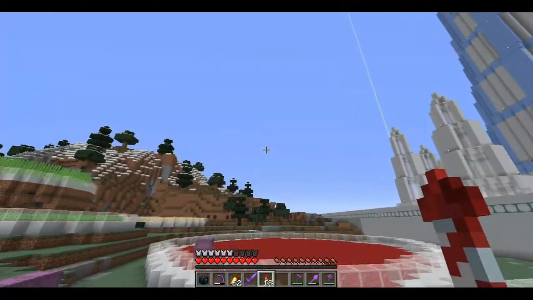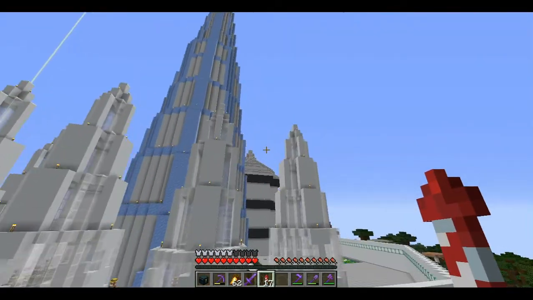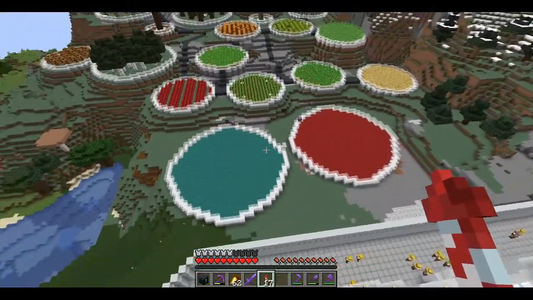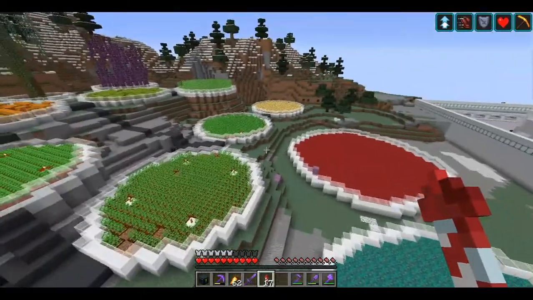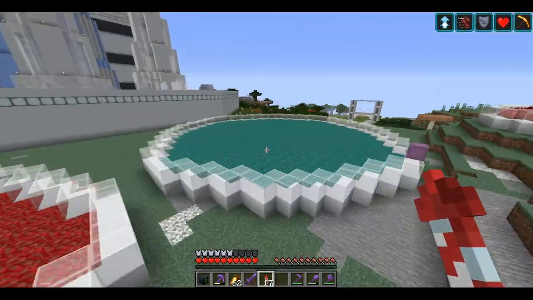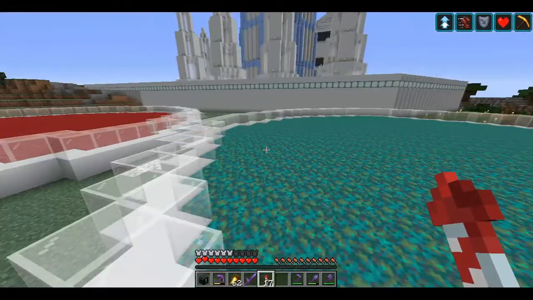Alright, there we go. Got these two circle farms set up here. Lagging a little bit, but yeah, so got these two set up here. They're the same size as the other tree farms over there. That's why they look a little bigger than these ones. And yeah, so we need a bunch of this one.